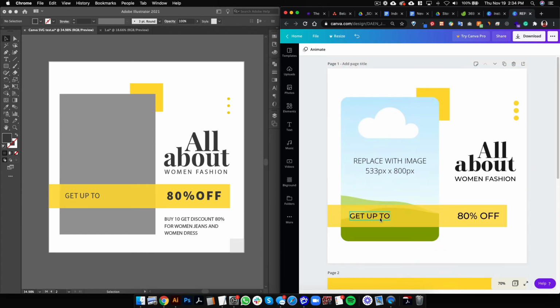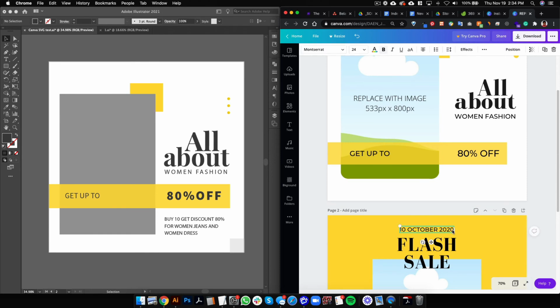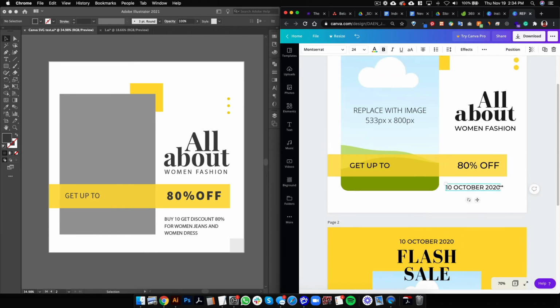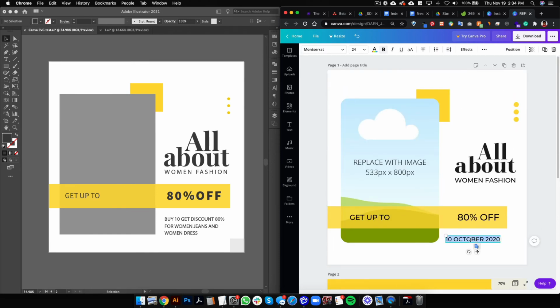Now we just need to add this text here. So I will click and drag that again and type what I see. So buy 10, get discount. And you can always insert, of course, the text that your client has provided you with, instead of just keeping this placeholder text in here as well.